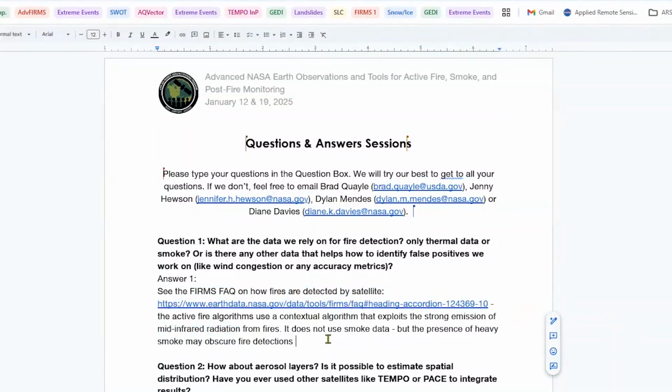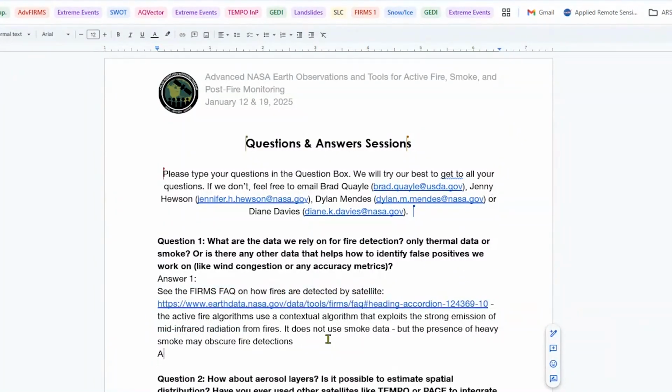And the way it works is, when it identifies obvious thermal activity, above average temperatures in a given pixel, it slides into what we call a contextual analysis part of the algorithm, and it looks at neighboring or adjacent pixels to assess their thermal response in order to figure out what that pixel would look like in the absence of fire. And if we have a large enough departure statistically from that thermal response based on the response of its neighbors, which are not also obvious fires, the algorithm can then determine with a certain level of confidence whether or not that's an active fire detection or not.